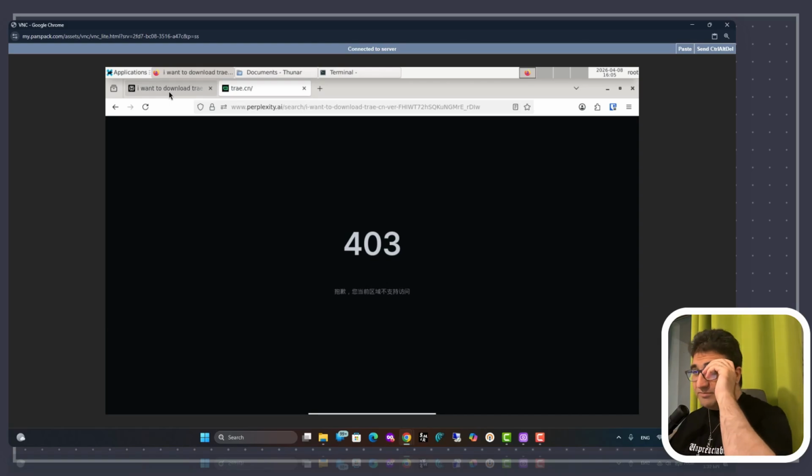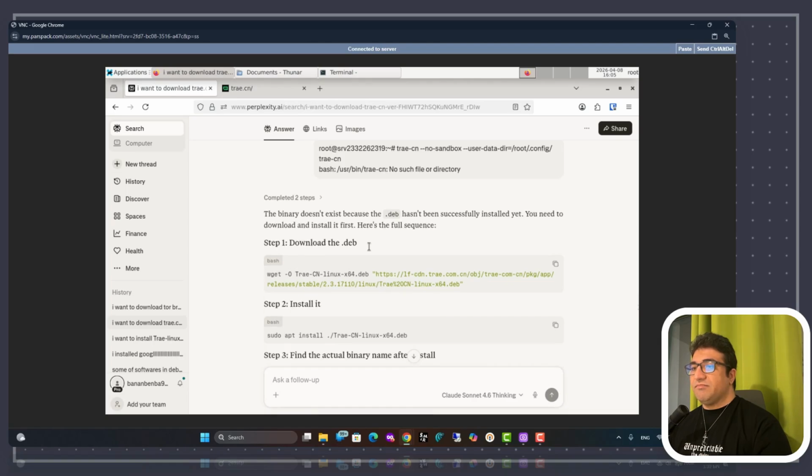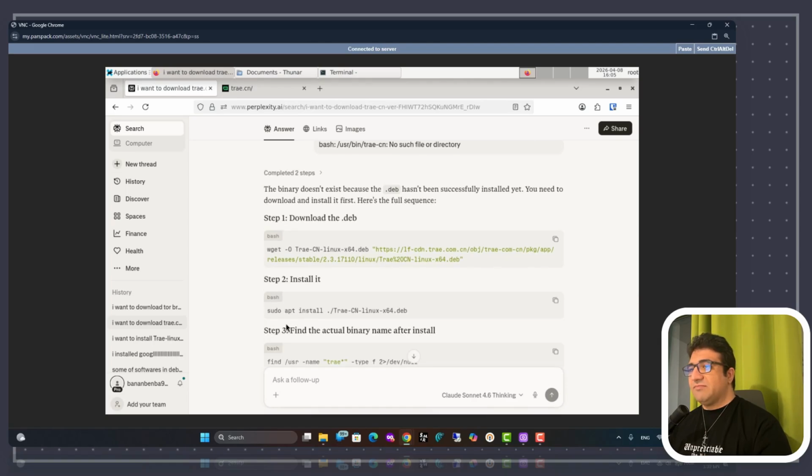Okay, so I used Perplexity to find me a wget command. It's going to help you download any software for any operating system. Might be Linux, might be Windows, might be macOS. Doesn't matter.